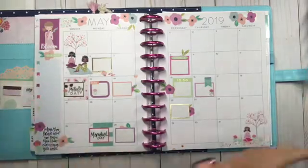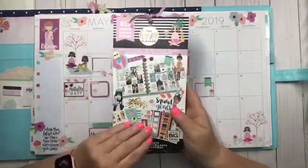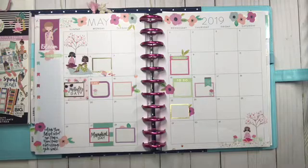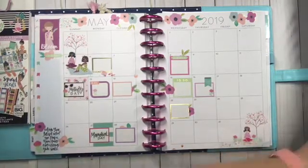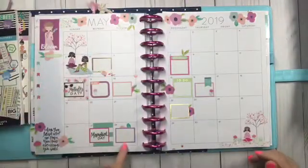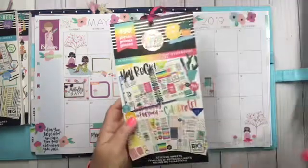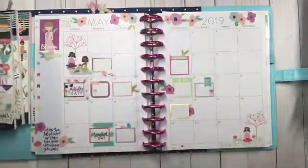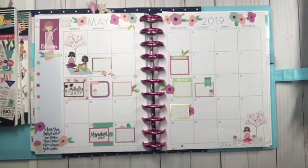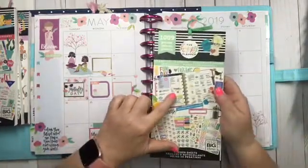So I pulled out the original Squad Goals book simply because these florals are absolutely my favorite. And then I used the first colorful boxes to supplement with some gold, and then just this violet color, a little bit of the pink color. And my quote came from Happy Quotes, and I thought this was appropriate. I wanted a larger quote, but this was appropriate. When you love what you have, everything you need. And then finally, my Mother's Day and my Memorial Day sticker came from Essential Planning.